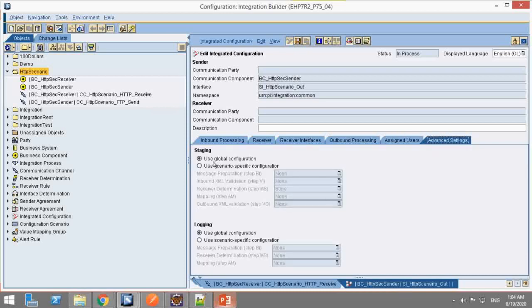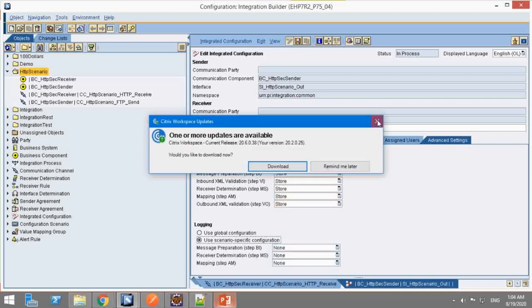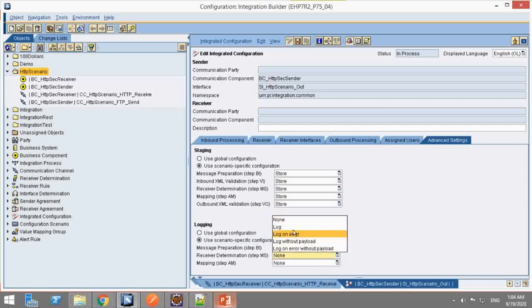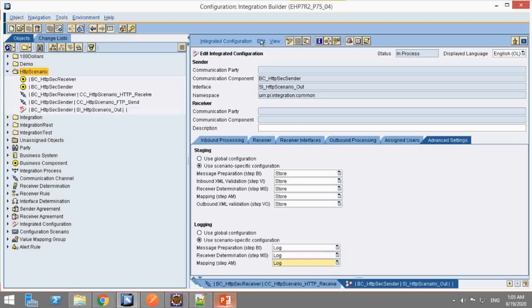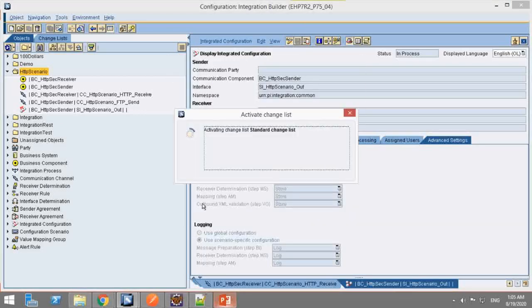One more thing I'd like to do is store all the staging steps and log the logging steps. So our interface is ready. Let's go and test it.